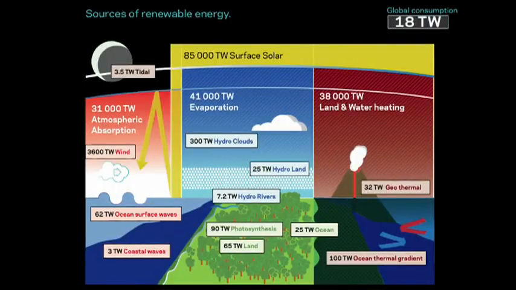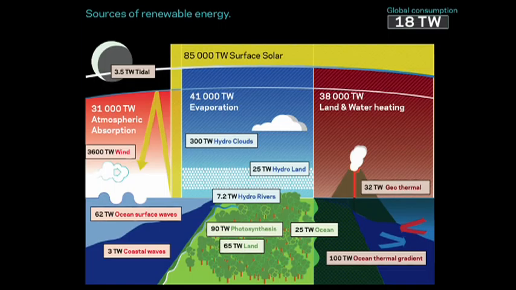So there's more than 80,000 terawatts of solar energy that hits the surface of the Earth. The good news is that's a huge number compared to what we need. Similarly, there's about 4,000 terawatts of wind power at all altitudes. That's actually why I started a high-altitude wind power company, to go after that. And wind power at low or high altitudes is something that we have to do at a great rate.